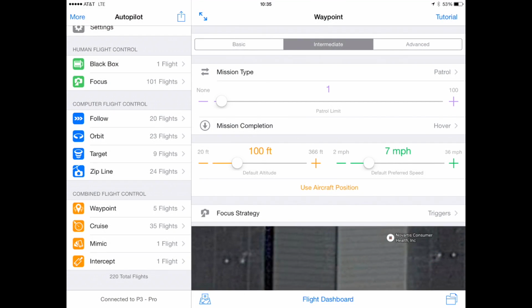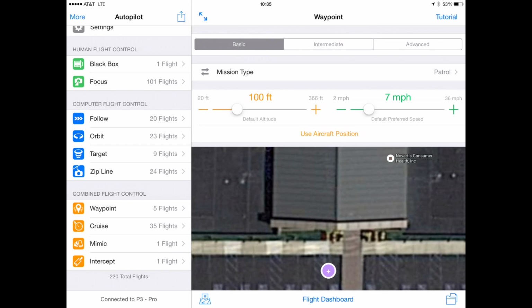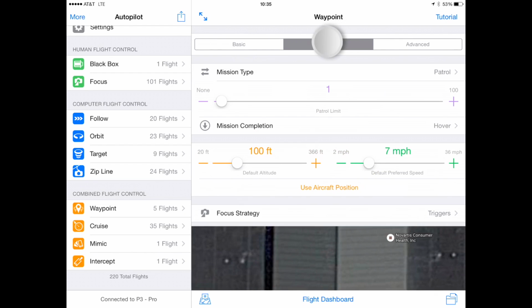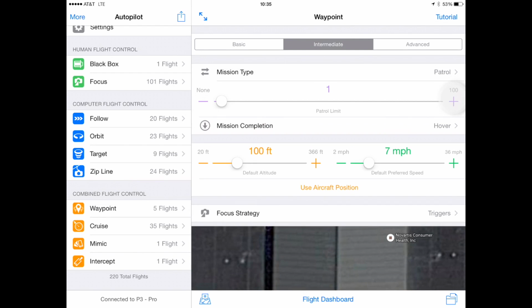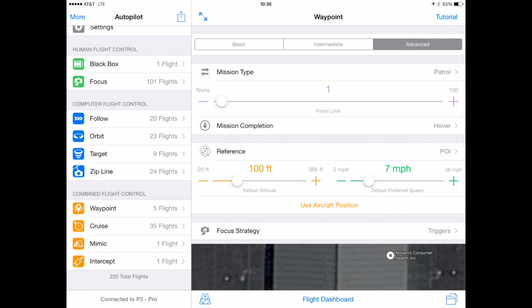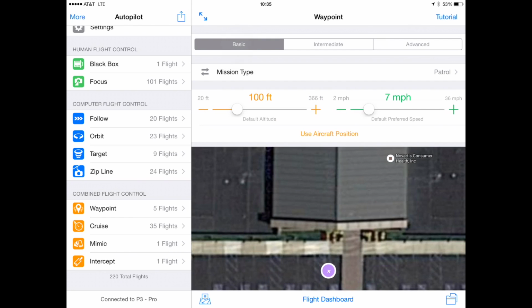Similar to other modes of Autopilot, there are tabs for basic, intermediate, and advanced functionality. For the most part, I'm going to stick to basic and intermediate features, as the more advanced stuff is primarily intended for expert users who are already familiar with Autopilot. For those that want to learn the advanced tab features, I recommend that you spend time reading in flight school. We may also release a follow-on video with advanced features at another time.